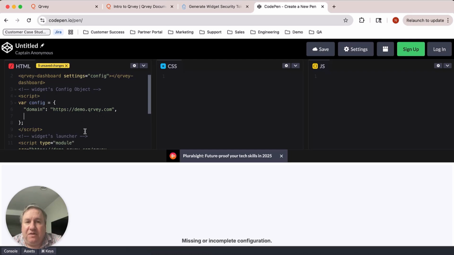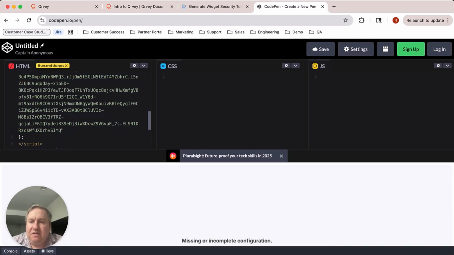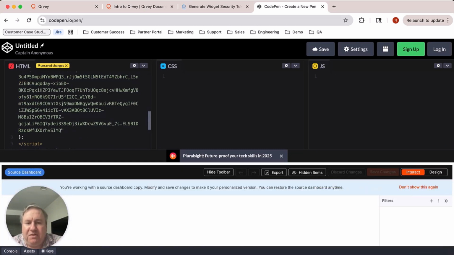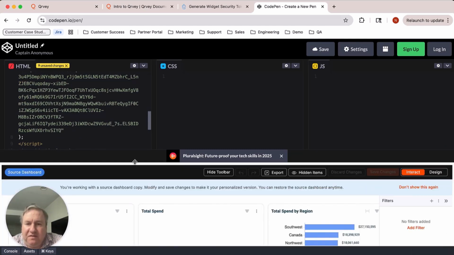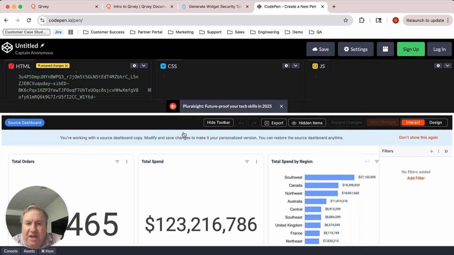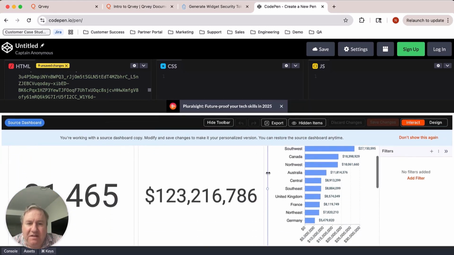And instead, we're going to add the JWT encrypted token. We need to define a new property, and it needs to be called Qrvey T token. And then the value for the string should be the token that we copied over from Postman. Now you'll notice that we have our dashboard here embedded, and it's fully interactive and ready to go.